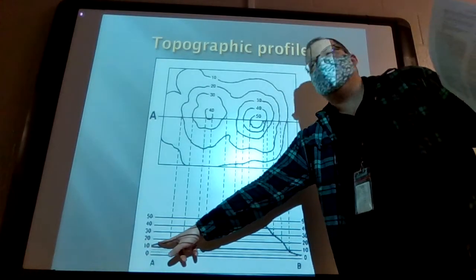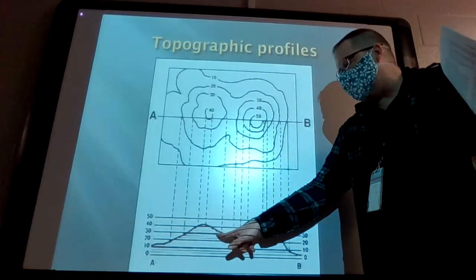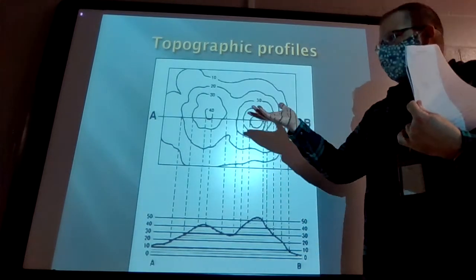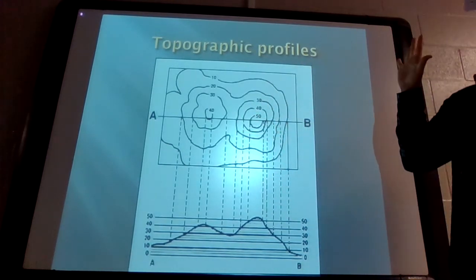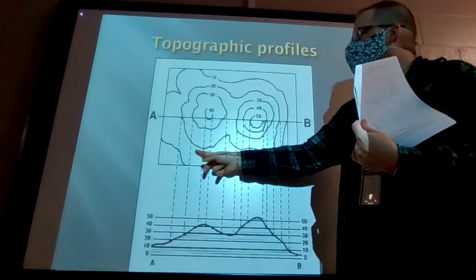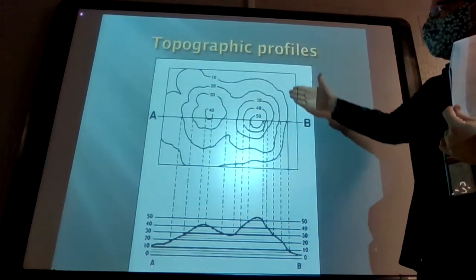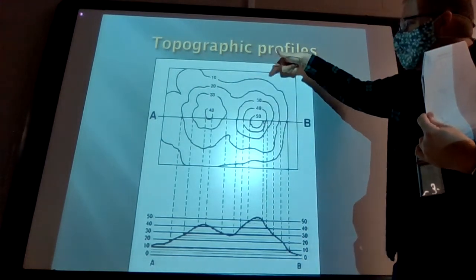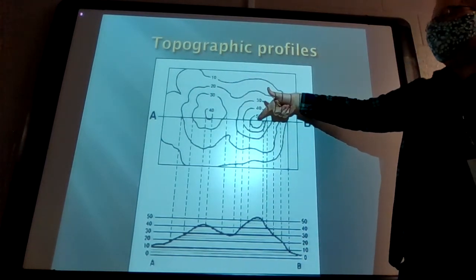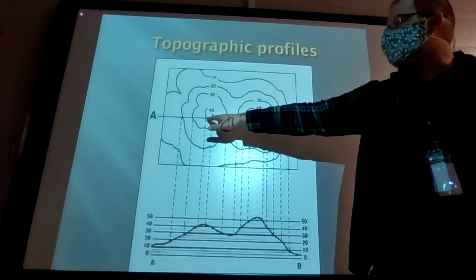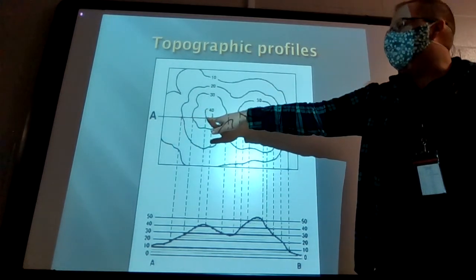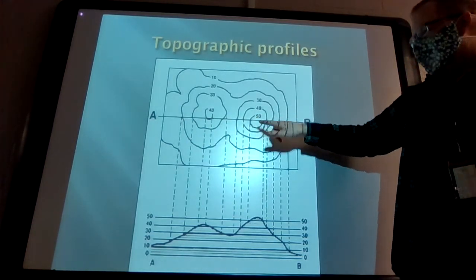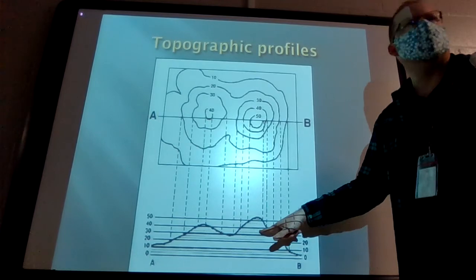And literally all you do is just connect the dots and draw a line that shows what you're doing. And so what this is doing is showing my map from the side. So what I have here are two hills. Down here, I'm at the bottom of the hills at 10 meters. And then I go up the hill to 40. This one's a little bit higher of a hill at 50. And you can see as I travel along this line, I go from 40 down into the 20s and back up to the 50s. So I have two separate hills right here that I'm climbing up.